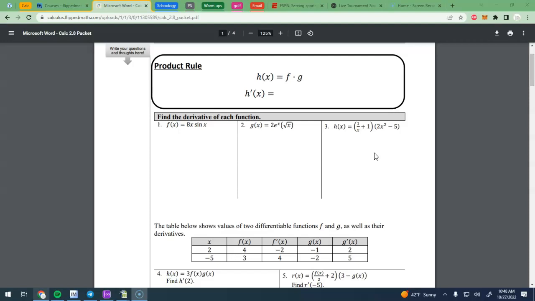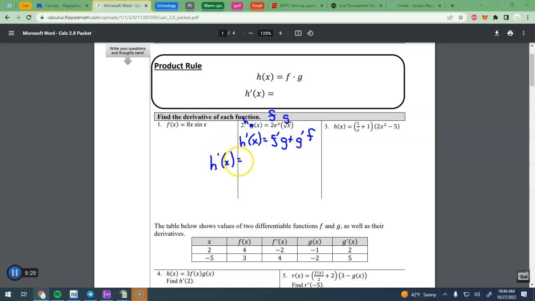So, even though this is called G, you can still put F and G, or you can change the letters. It doesn't really matter. Sometimes I think about it as first and second. Either way. So I'm going to put F there, G there. So my derivative, I don't like the G, so I'm just going to change this to H. So my derivative is going to be F prime G plus G prime F. Right?